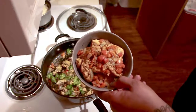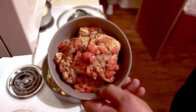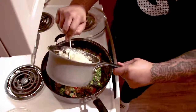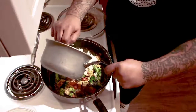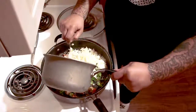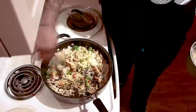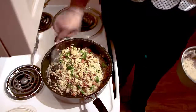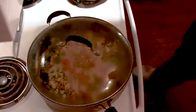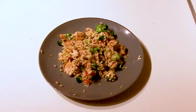Okay, we're fast forwarding here. This is my meat that I'm storing in the refrigerator. Go ahead and put that away. Now go ahead and add the rice. You don't have to use the whole pot. Go ahead and use just enough. I would say keep in mind small portions. You want to eat small portions. That's the goal here. You want to be able to eat 5 to 6 meals a day in this reboot training. And there you have it, your meal.